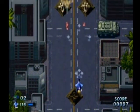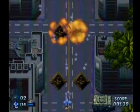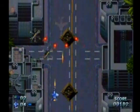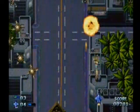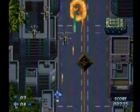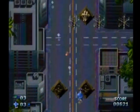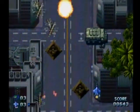I don't want to say wonky, but I think it's more due to the D-pad being a stiff son of a bitch. But, you know, control's not the greatest thing, and you need a good set of controls. Also, your ship is slow as nails. And much like the City Fighter game that we played an eternity ago, the levels drag on for way too long, and you could be playing this for like 5 to 10 minutes before you face a boss. And that's kind of unfortunate. I'm actually enjoying myself, all things considered, despite my crummy performance. But I kind of wish I was playing this on some other format, preferably with a much more functional D-pad. But I digress.